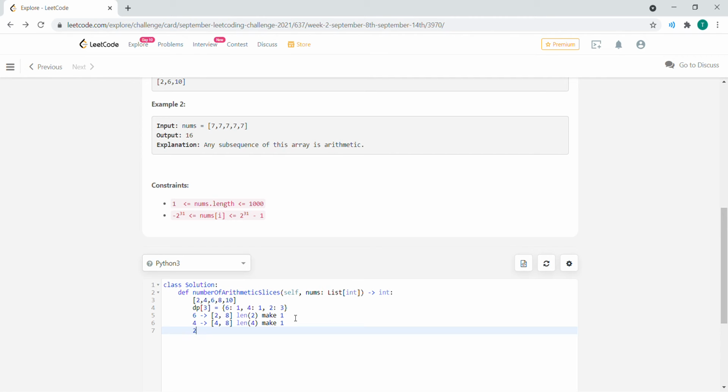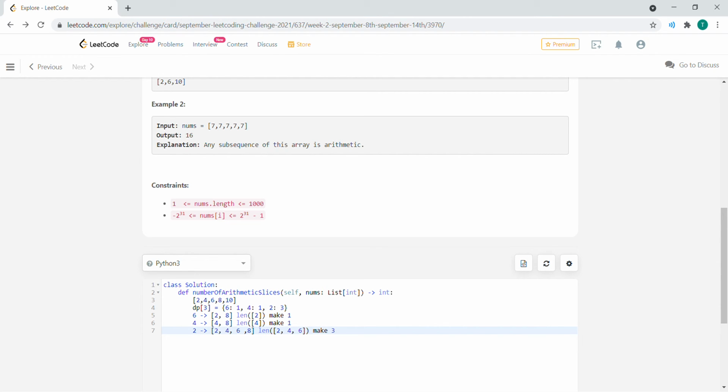And then you have a difference of 2, which you can make, for instance, 2, 4, 6, of length 3, and you can make 3 of these.